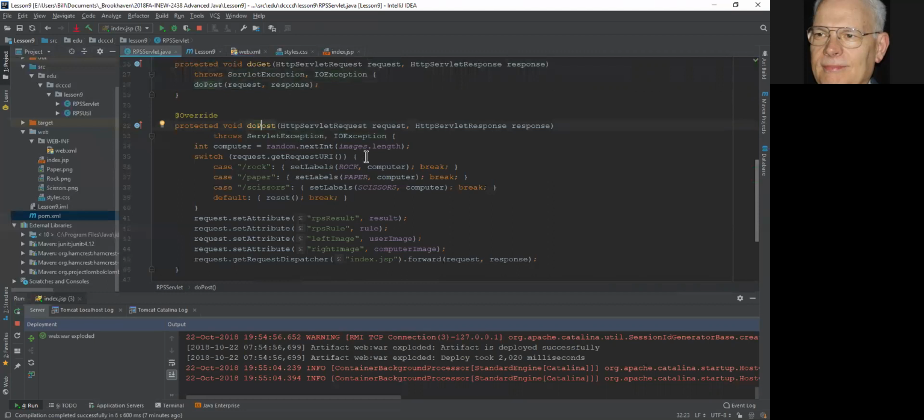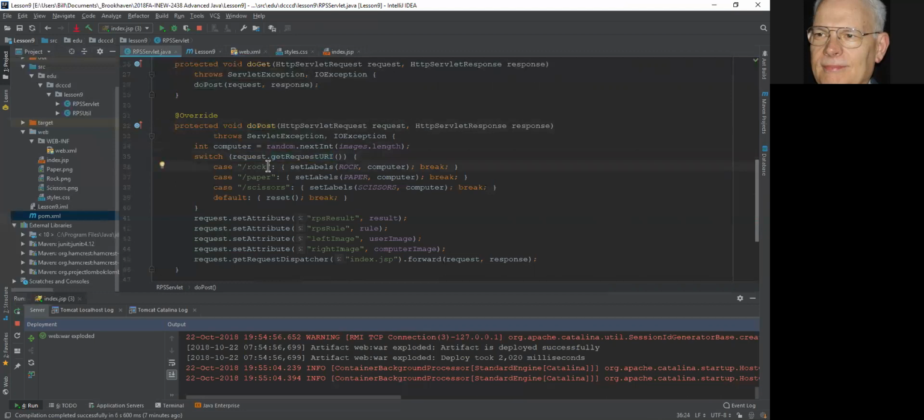And in the post, I got the computer's selection. Then I did a switch, and this uses the request information that Tomcat passes, and I called a method called getRequestURI. What that does is tell you what was put in that command line.